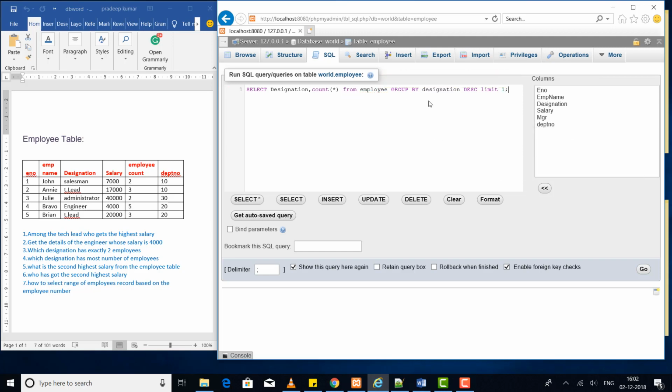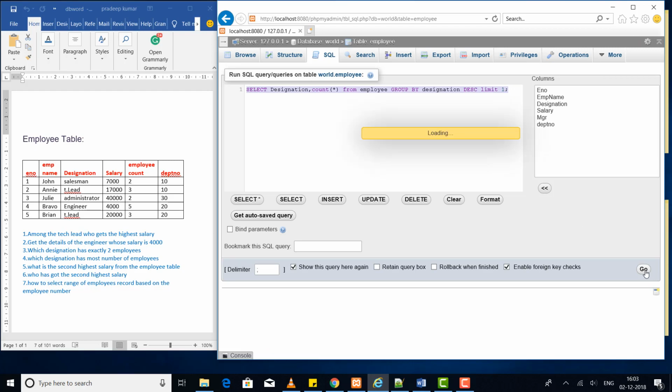Okay, this query is a bit similar to the previous query, where here we are going to get the designation and its count from the table by applying group by, and we've used descending function here to make sure the designation with most employees comes in descending order. That is, the designation with most number of employees from the table will be displayed, and if you apply the limit function, we are going to limit the value to 1, so that the designation with most number of employees will be displayed. Let's run the query and see.